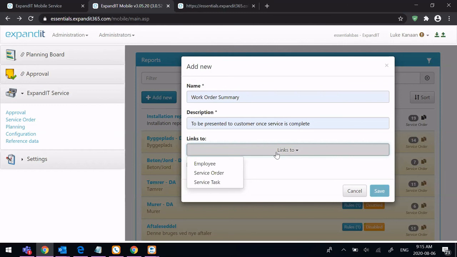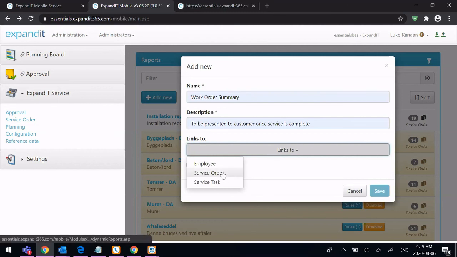So this could link to every service order that you would have, let's say coming from Business Central or F&O, or a service task. Like every time you change a fluid in a car that you're fixing, you have to complete this oil inspection form. So it would link to a specific task, or it could link to a service order in general, or a specific employee, aka a resource.